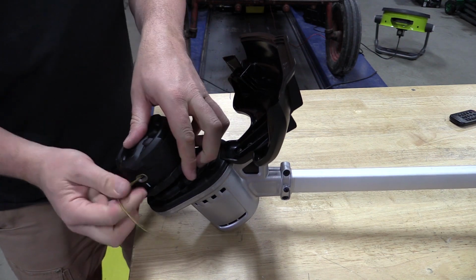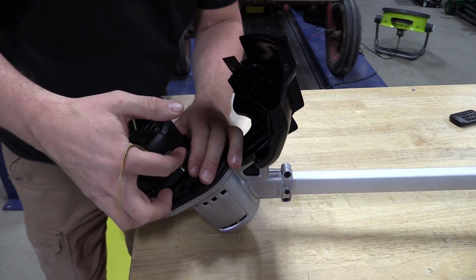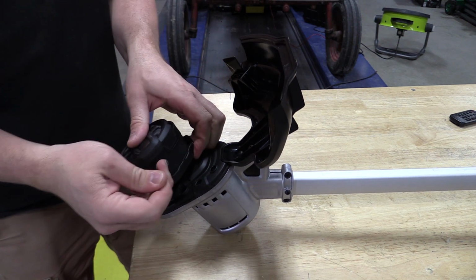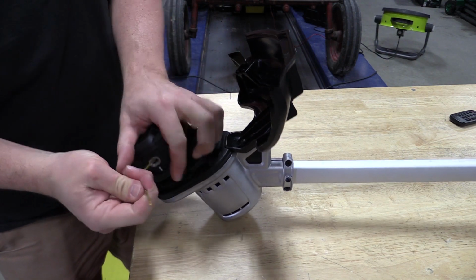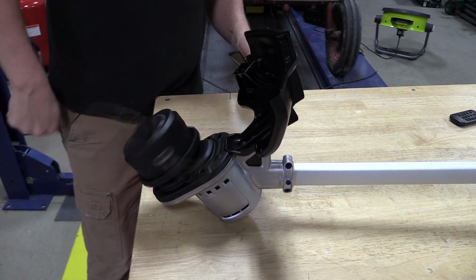So you're just going to run this line through and then turn the head and twist it to suck the line in. Pretty simple, pretty basic, pretty standard to what's out on the market now, but also very nice. If you haven't purchased a string trimmer in a while, this is where it's at. Anyone can load line in minutes, and it's simple.